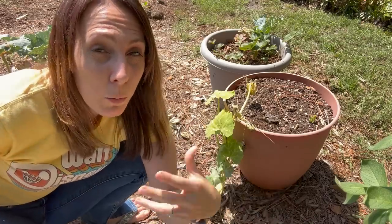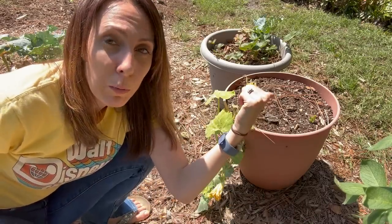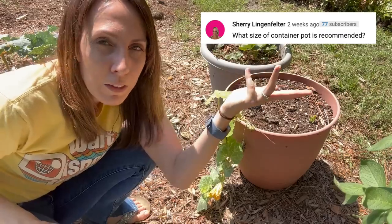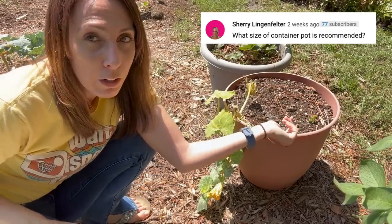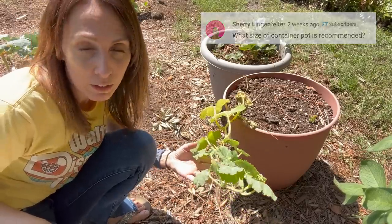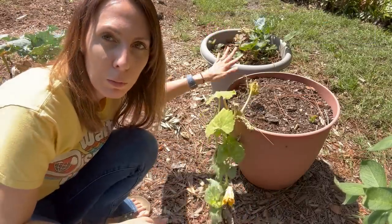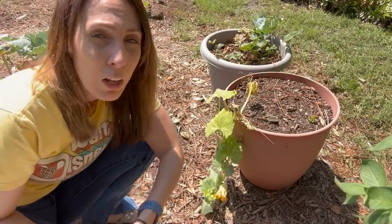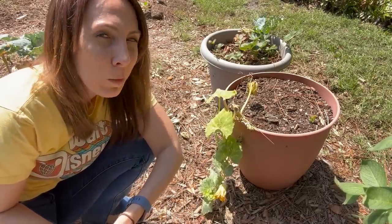Now, here's the question. What's the ideal place to put your Seminole pumpkin, and can you grow it in a pot? Sherry was asking what size container would be best for growing a Seminole pumpkin. This Seminole pumpkin right here, I did not plant on purpose. I was growing potatoes, I used my compost, and voila, here comes a Seminole pumpkin. But as you can see, it's not the happiest plant.